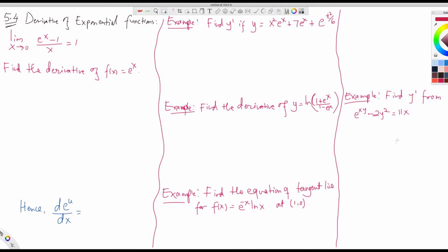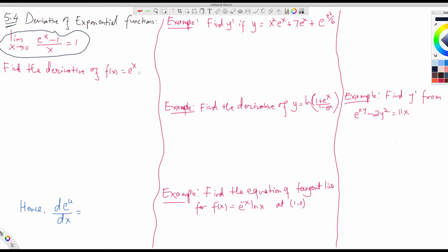To find the derivative of the exponential function, the first thing we will need is this formula. We will prove this formula in the next section, but for now we will use it to find the derivative of f(x) equals e to the x. The formula is the limit as x tends to 0 of (e to the x minus 1) divided by x. If you plug in 0 here, you get e to the 0 is 1, minus 1 is 0, so 0 over 0, but the limit of this will be 1, so we will have to use a different approach to prove it. For now, just think of this as a formula, and we will prove it later.